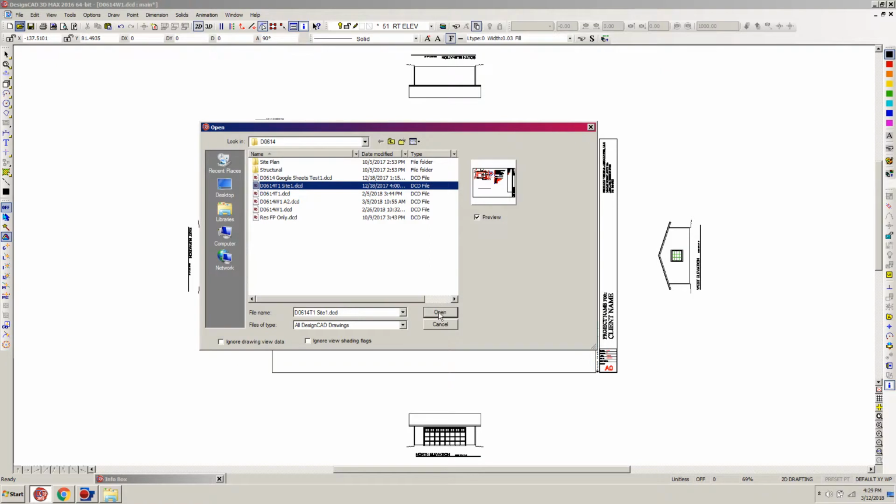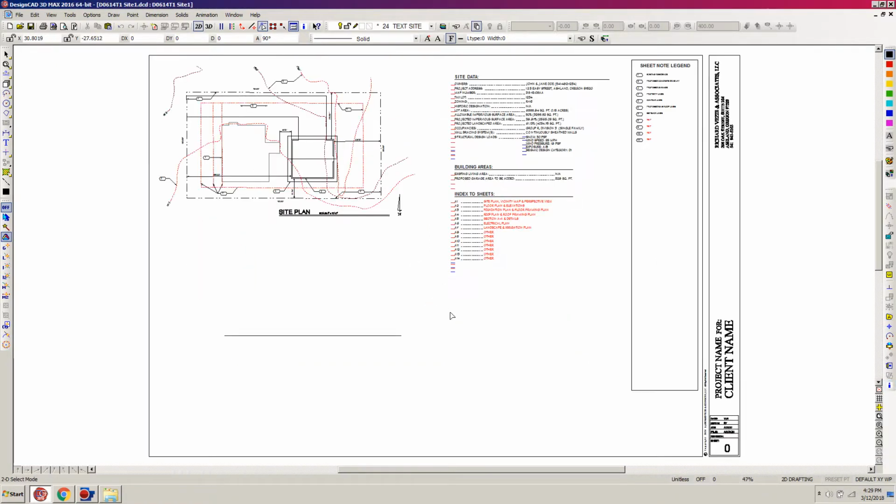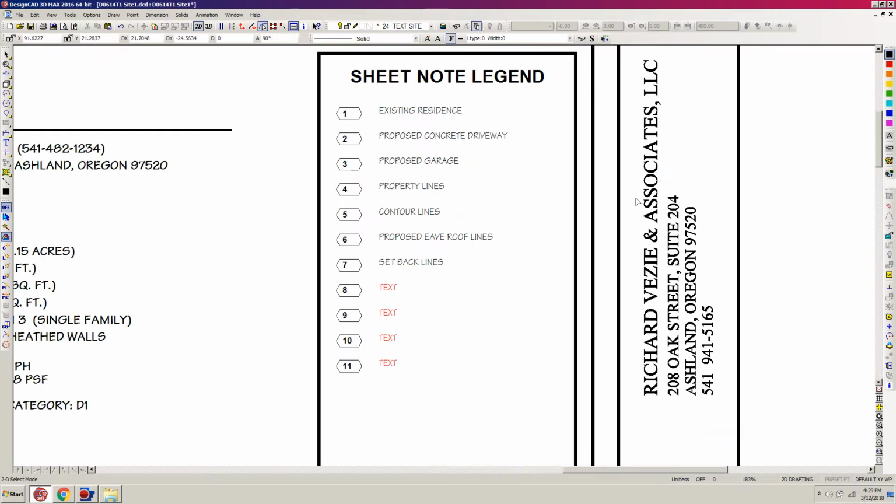It looks like the right drawing. And it looks like I have an extra line here. I'm going to click on that and delete. Get rid of that. We don't need that. So what I'm going to do here is zoom up on these sheet notes, on the sheet note legend, hitting Z for zoom so I can see what I have here. So we're finished with the site plan as far as needing any additional sheet notes for the site plan.